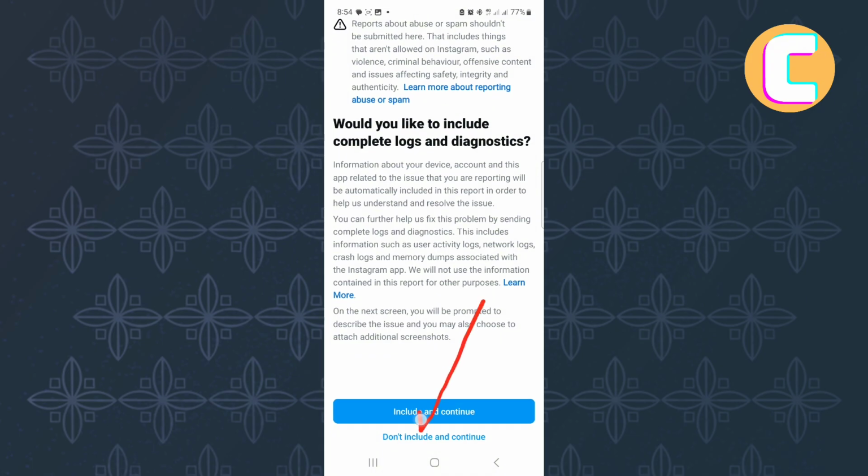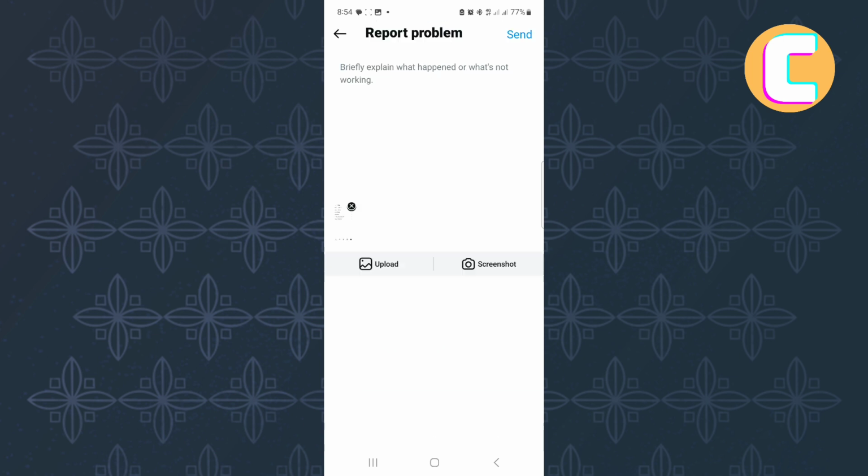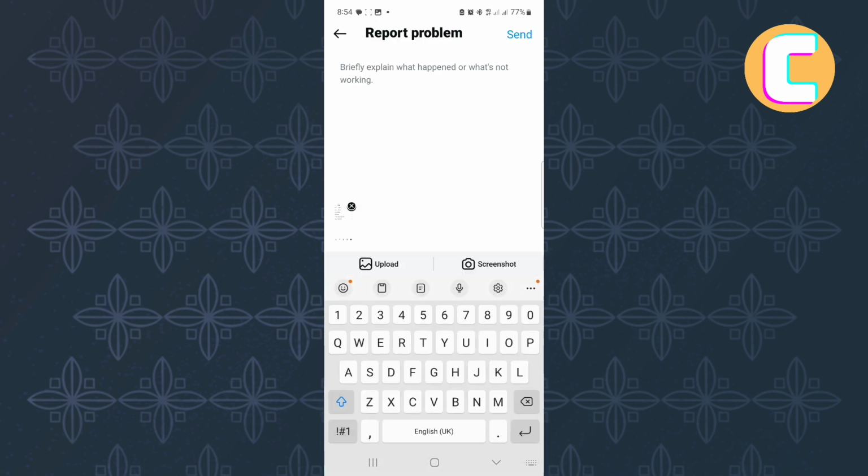Make sure you are following the tutorial step by step to avoid making any mistakes. Finally, you will land on this feedback box. On this box, there is a field where you are supposed to type a short message explaining to the support team the issue you are facing. Make sure you explain to them just like you can see here. You can also copy what I have typed here. Finally, send them a message and give them time. They'll respond to you with a solution.